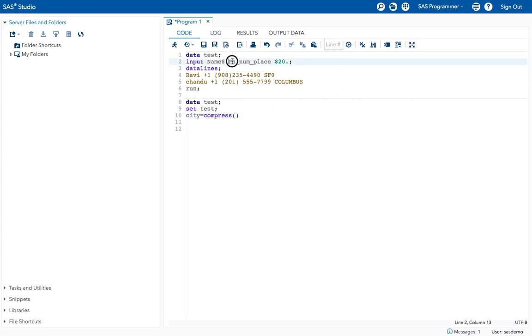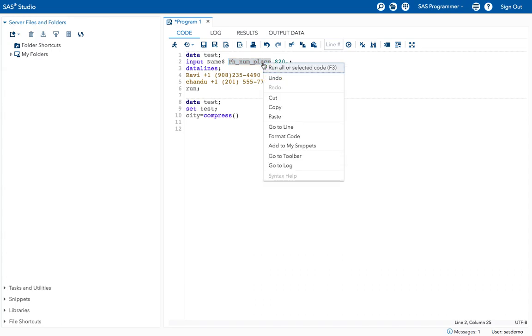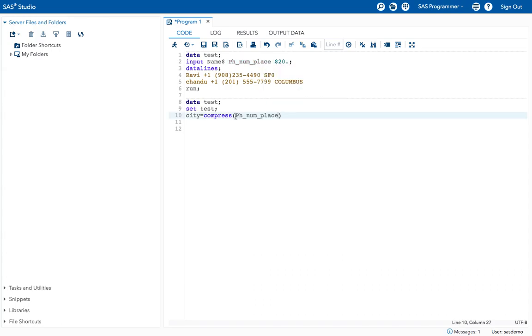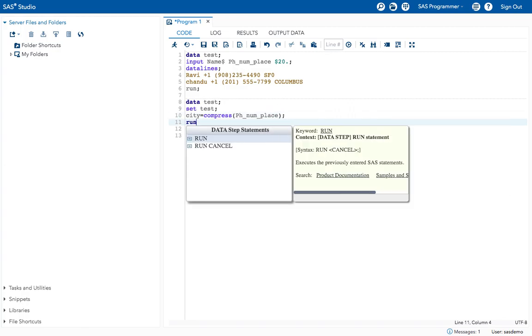I want to give this variable name. Okay, now run the program.